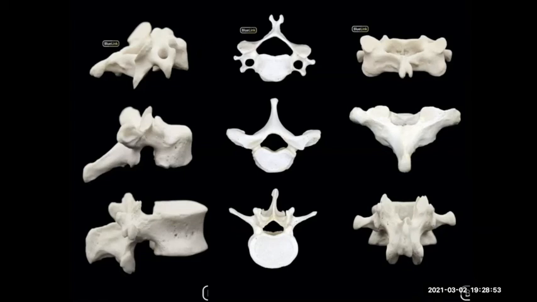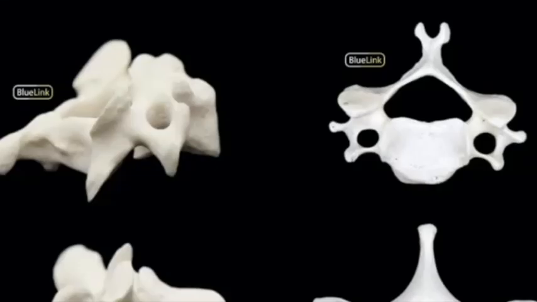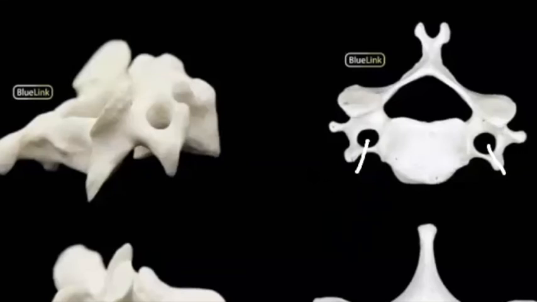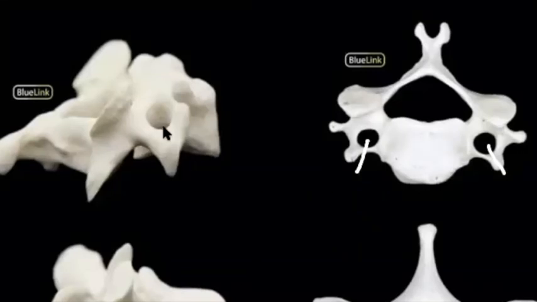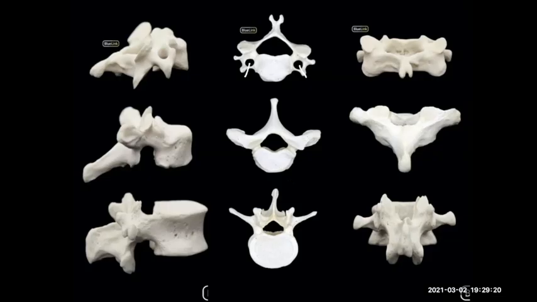For your cervical vertebrae, they're very easy to distinguish because you've got these little holes right over here. These are called your transverse foramen. You have these arteries running up the side, going up your neck, and that's what they're for. None of the other ones have transverse foramen. They all have your vertebral canal. This is where your spinal cord goes down.